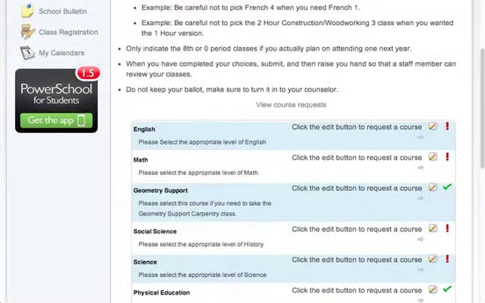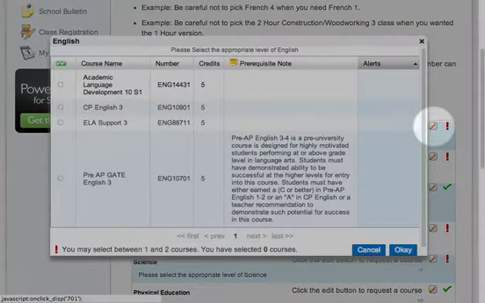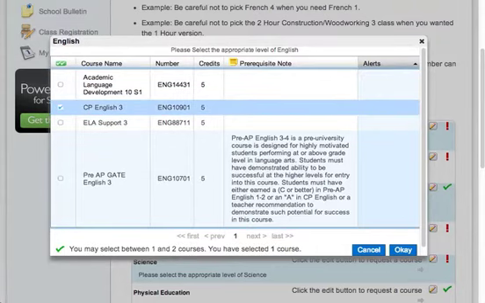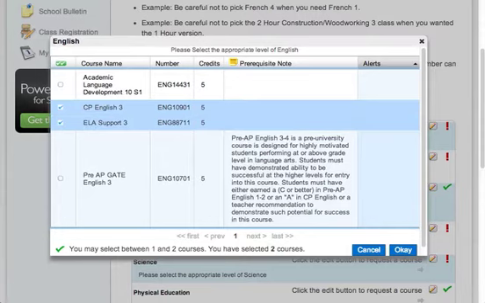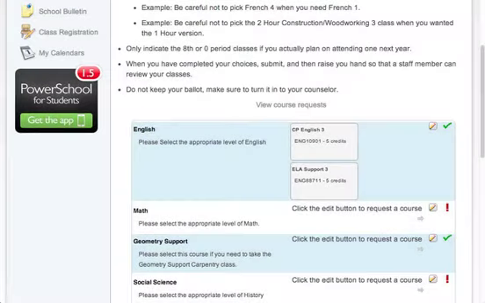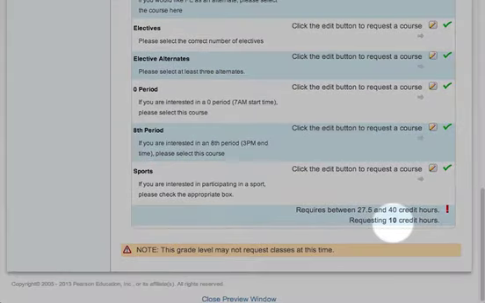So for example, if we log into your English class, here's English. We're going to notice it's red, so I got to do it. We click on the pencil right here. So we click on that. And you can see there's different classes listed here. In a sophomore level, you've got 4 choices. Let's say you want English, and your counselor said that you need the support class. So you click on those 2 things, select OK. Notice now it's listing the 2 classes that you put down, and it's telling you got a green check mark. And the number of credits that you have scheduled right now is 10.